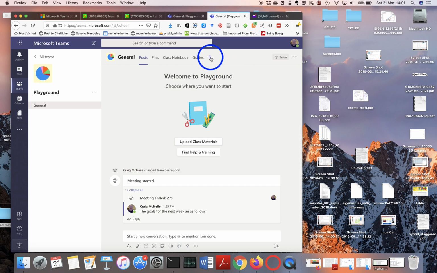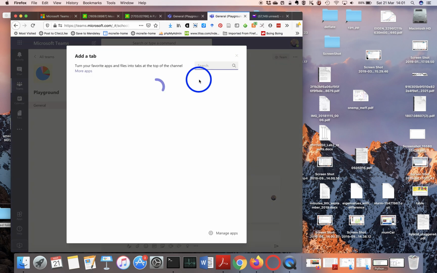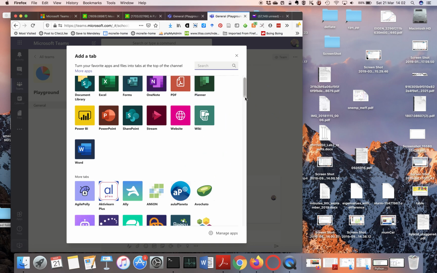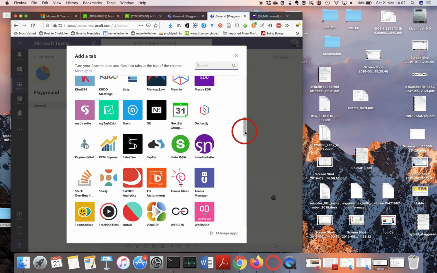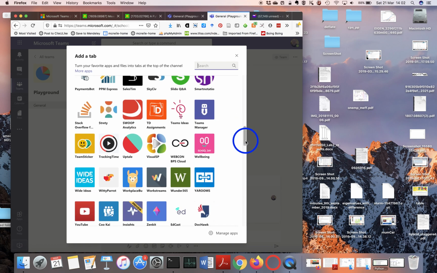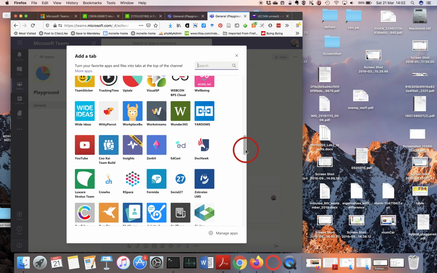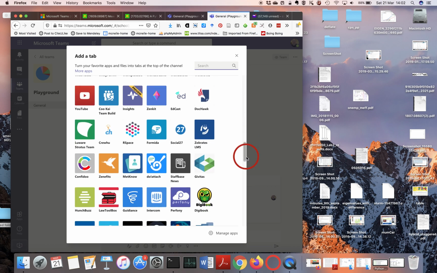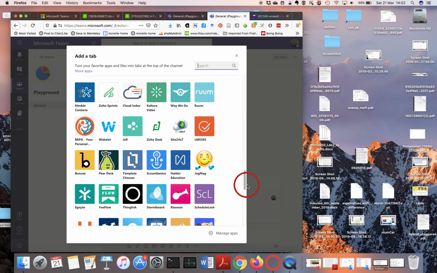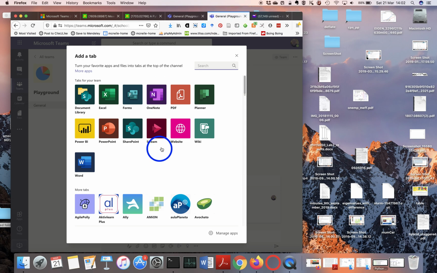Another powerful thing is you can collect in more tabs from around the place. So you can add in a website at the top, and there's also a whole bunch of tabs down here if you want to use something particular. There's a link there to Stack Overflow, which is a place to get questions. YouTube. There's just a whole bunch of stuff you can put in, and then you can integrate that into your Teams experience. The one I was going to put up here is something called Microsoft Planner.